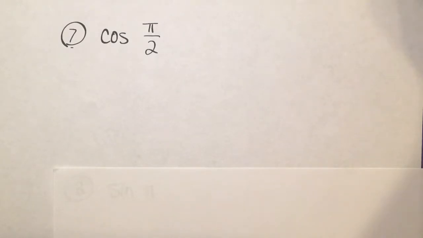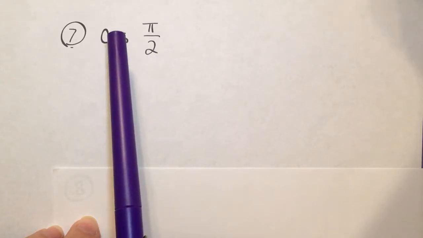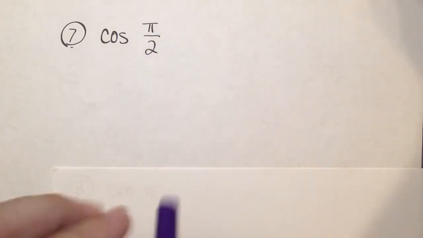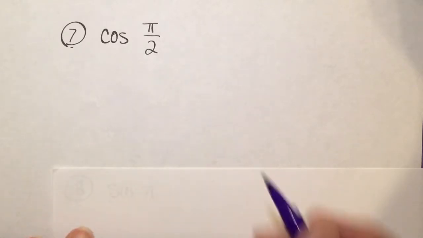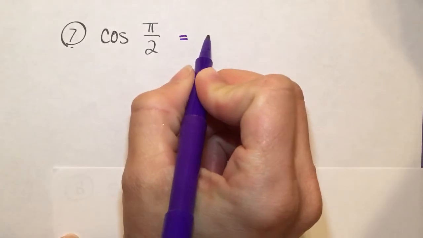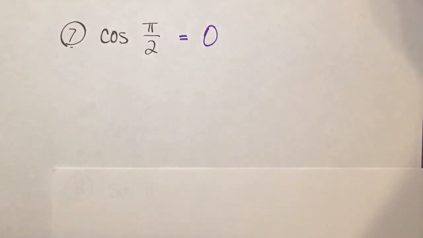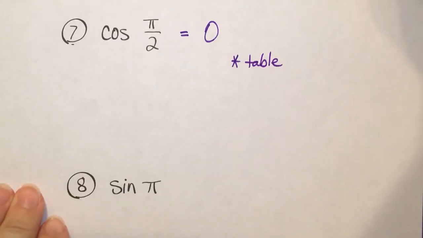So first of all, recall for this example that pi over 2 is the same thing as 90 degrees. This is just simply asking what is cosine 90 degrees. Cosine 90 degrees is one of those values that's in your table. So because that is straight in your table, all you have to do to get your answer is go back to memory, what you've learned on your table. And cosine 90 degrees is going to give you 0, straight off the table.